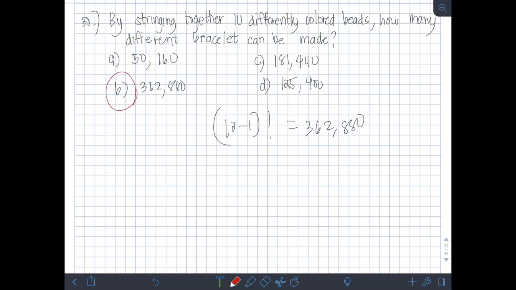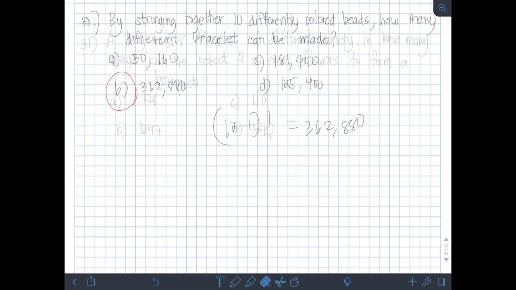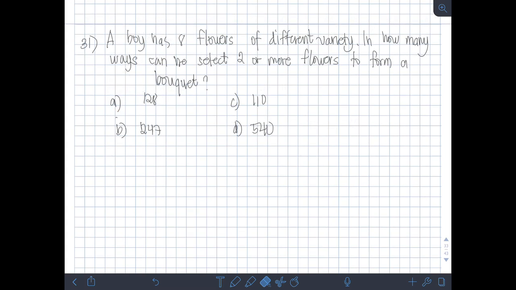Okay, so wag kayong papalito doon. Baka gawin nyo kasi ay in a row, kasi hindi nyo na-consider na bracelet yung bubuin. So, dapat kapag bracelet, circular siya. So, dapat i-consider nyo yung cases natin din sa problem. Okay, kasi kung row yung ginamit mo, iti-times 10 mo pa to, wala kang i-minus 1. So, magdadagdag to ng 0. Right? Pero, since wala, ito pa rin yung sagot mo. 362,880.